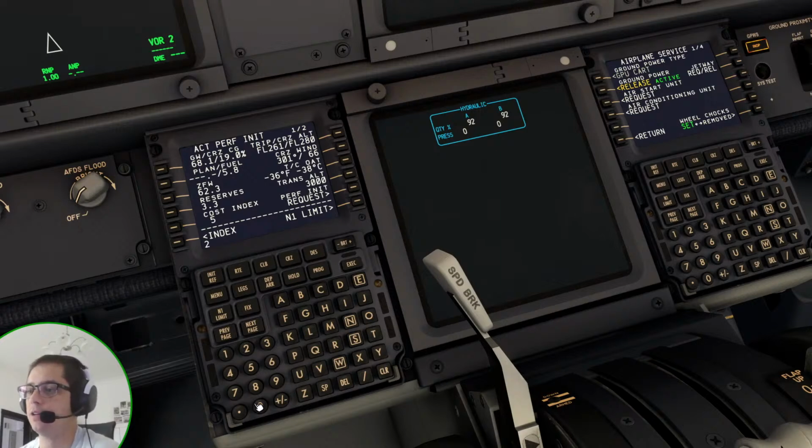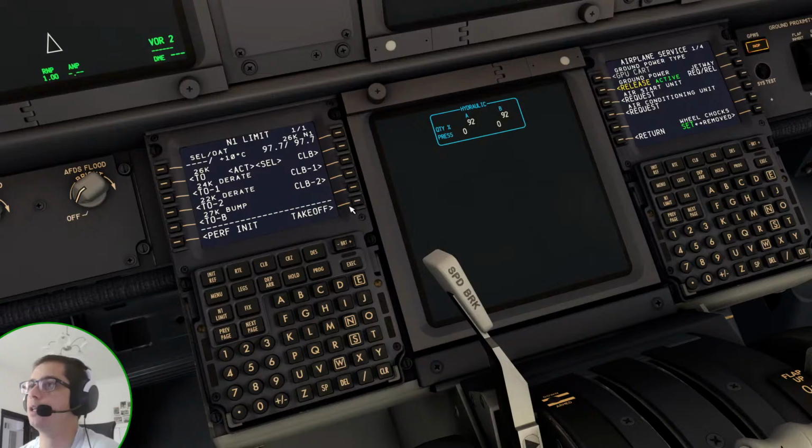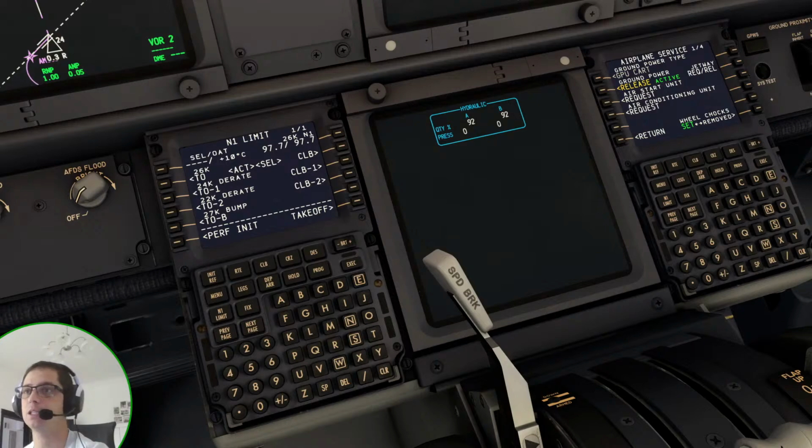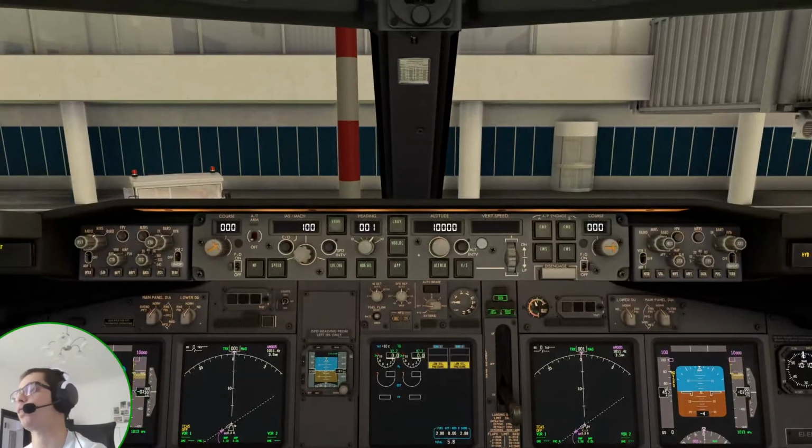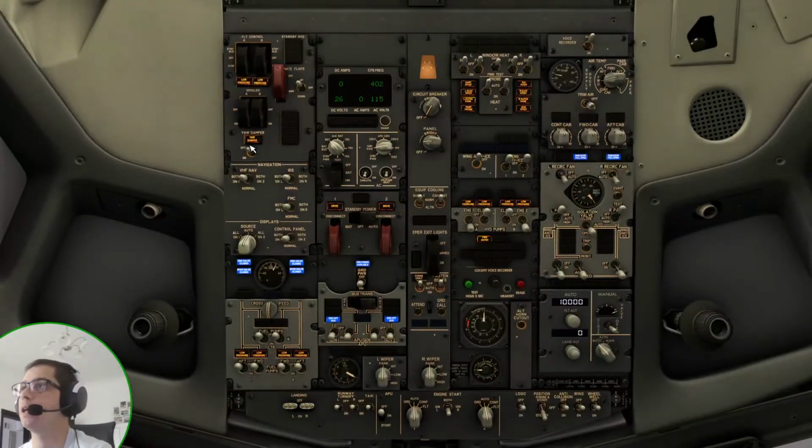I will set as the flight plan. Most probably sim brief is correct, and we check it later on. So N1 limit, we are going to do this later on. Okay, so as we have FMC ready, the first officer is coming back from the exterior inspection, so he's going to do the preliminary pre-flight.